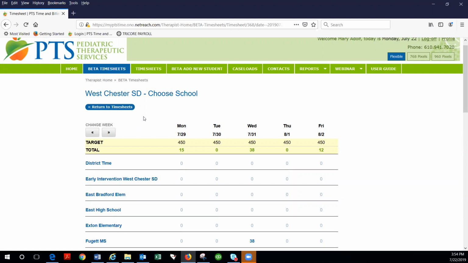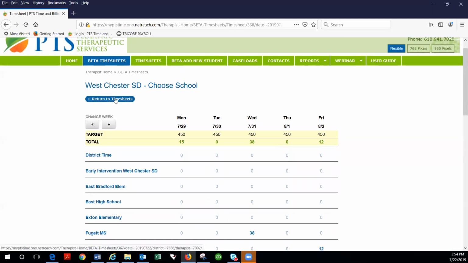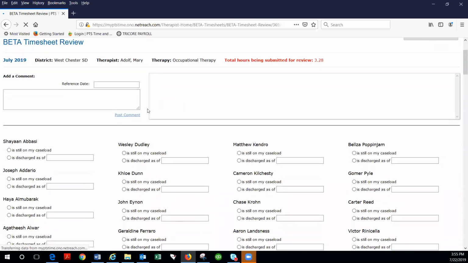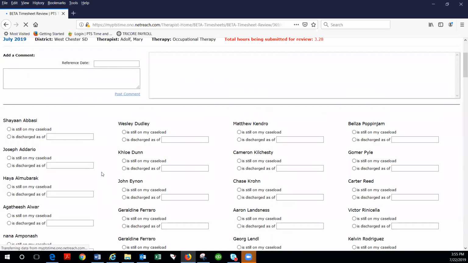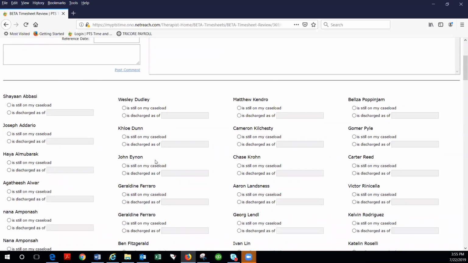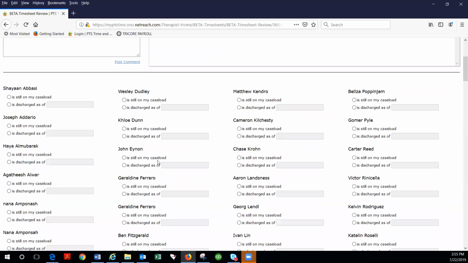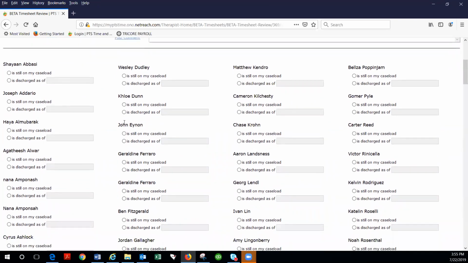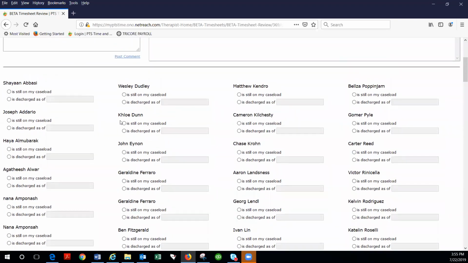If I am finished my billing for the month, I can click return to timesheet, review and submit. And what the system will bring up is the entire timesheet for me to view in one view. Please note that anytime you have students here, it means that those are students you are primary for but did not enter billing for in that particular month. And this is the system's way of checking to make sure, one, that you did not skip anybody, and two, a reminder to clean up your caseload. The cleaner your caseload is, the less likely you are to have so many students on this page.